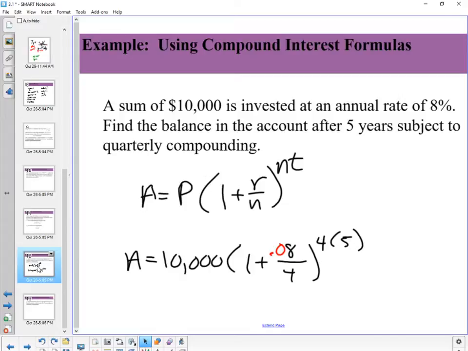Now, just a heads up. This 1 right here is including your original 10,000. If you drop that 1, it will only give you the percentage of the increase, like how much more you have in interest. Then you would have to add it on. So don't forget the 1. It just makes it easier this way. You do it all in one step. But if they just ask you for the interest alone, then you can drop that 1 because that will not consider your principal.